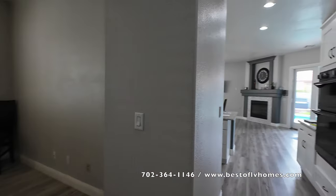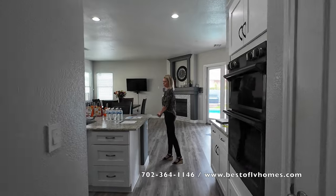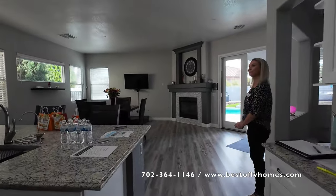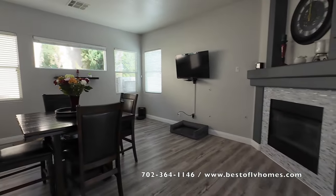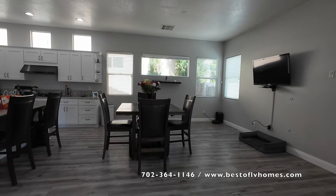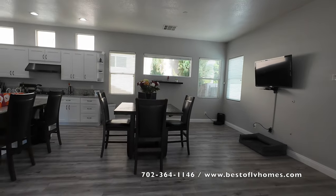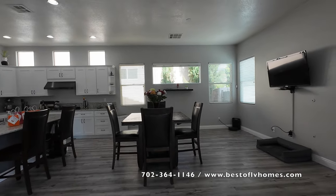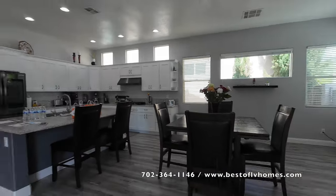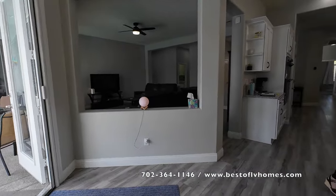All right, let's go into the place that everybody loves to hang out in. The kitchen. Yes, the kitchen. This is the heart of the home. So, in this kitchen, we kind of have dual use of space here. They have decided to use it as a dine-in kitchen area with TV, fireplace, and table in here. However, some people have used it as a family room. They've put actual sofas in here and placed the table a little bit more towards this way. There is light fixture wiring up there, so you could put a light fixture there if you wanted.